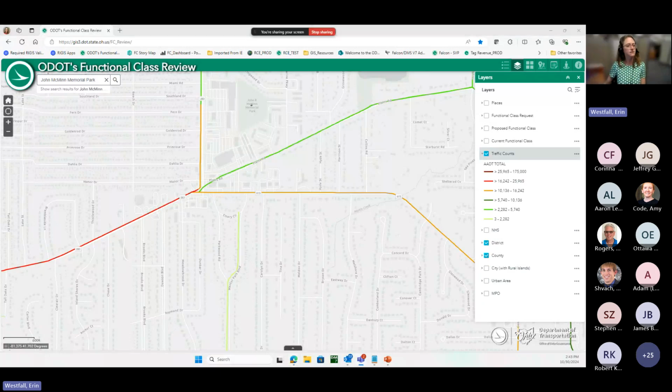Okay, my colleague is telling me I have a question in chat. Does the functional class change request tool snap to the existing functionally classified features? Snapping to intersections would be great. Yes, I agree with you. And that's something my colleague Bill Rogers brought up. Currently it does not snap. I'll make a note to see if the developer can add that functionality. But yes, that's a great point, because we want to avoid those situations that I was showing earlier where we have functional class changing right before the intersection. That's an issue. So good question. Anybody else?